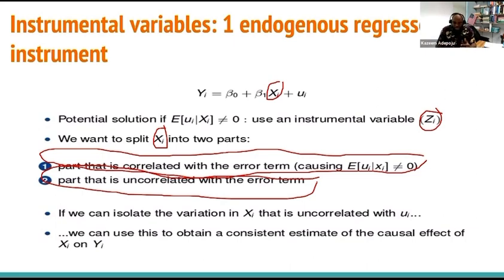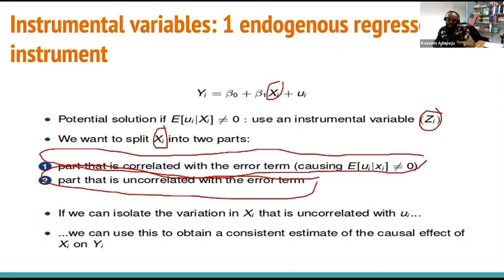You remember the other time, I was looking at the effect of years of education on wages, and we believe that years of education may be correlated with unobserved effects like ability, intelligence, and so on. There could be other potential variables that may be correlated as well. Now, using the method of instrumental variables, years of education can be broken into two parts.